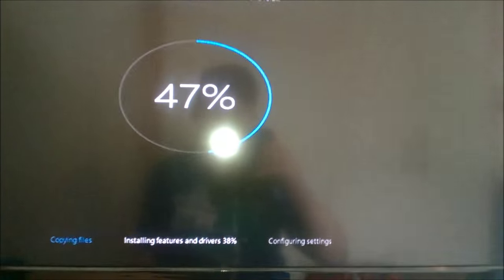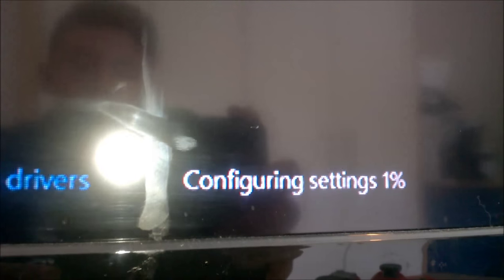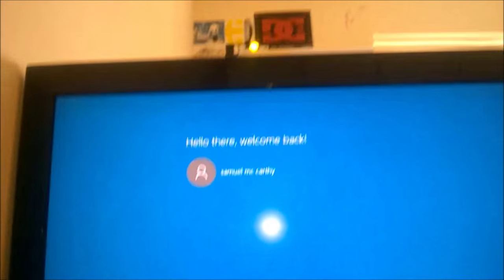So yeah, we're almost halfway there to having all the drivers and whatnot done. The features and drivers are now done. And we are at 75%, so all left to do is to configure the settings. 97%, we're almost done. And it's all done.